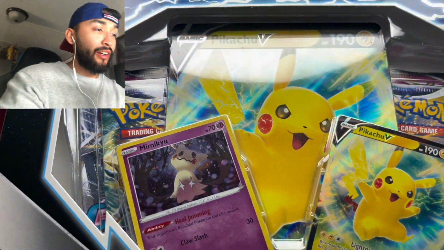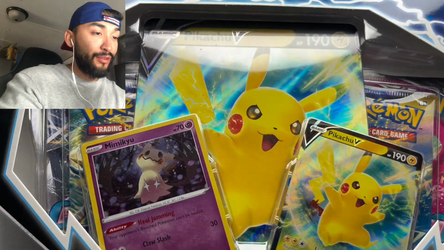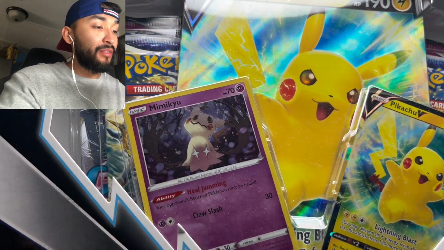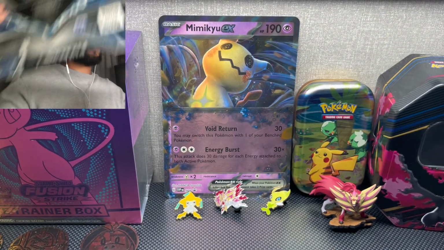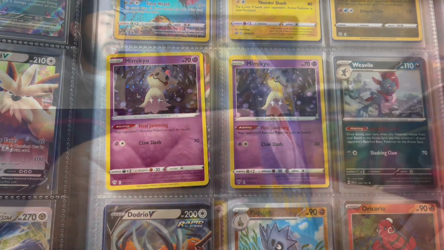Let's get into this Pokemon V-Box. Here we are, the Pokemon V-Box set. Would you look at these Pokemon? I'm excited about that Pikachu right there. I believe I might have that Mimikyu. Not too sure. And of course, we have 4 booster packs, the Jumbo card, Mimikyu card, and Pikachu Mimikyu. So yes, I believe I do have this one. I mean, doesn't hurt to have another, right?